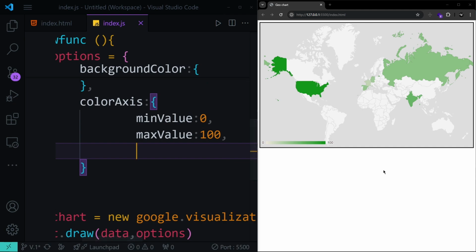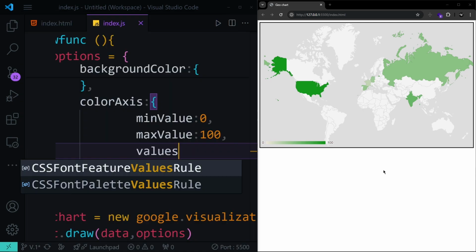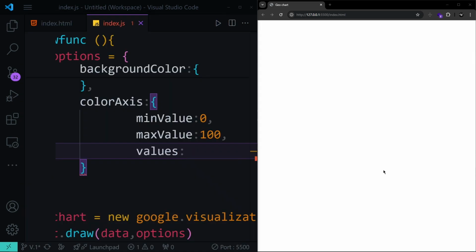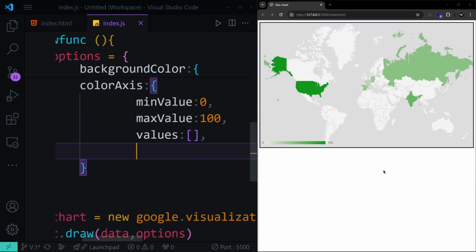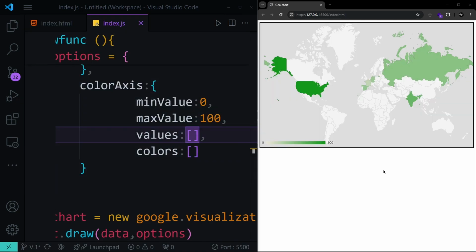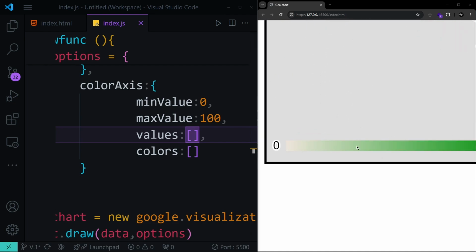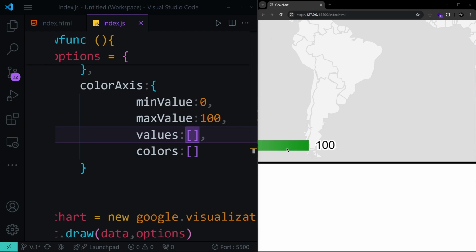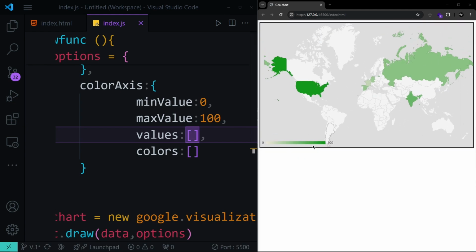And how we're going to do that, here we need two items to be able to change the color. The first one is going to be this values, which is a simple array. And then after this, we got this colors array. In this values, you can see here in our chart that we got this white color here at our 0 and we got this green color at this 100.